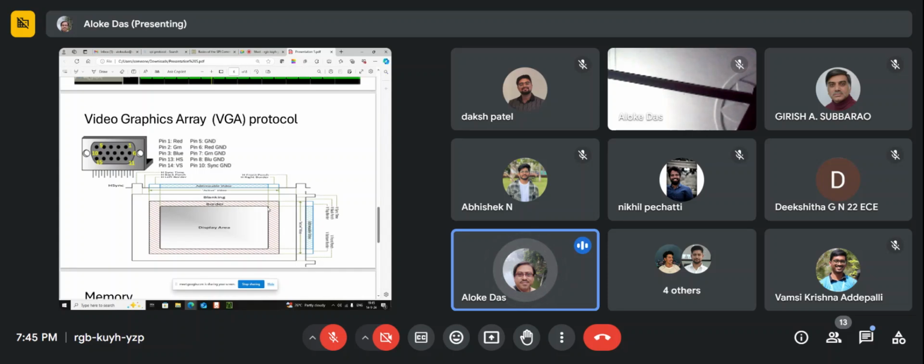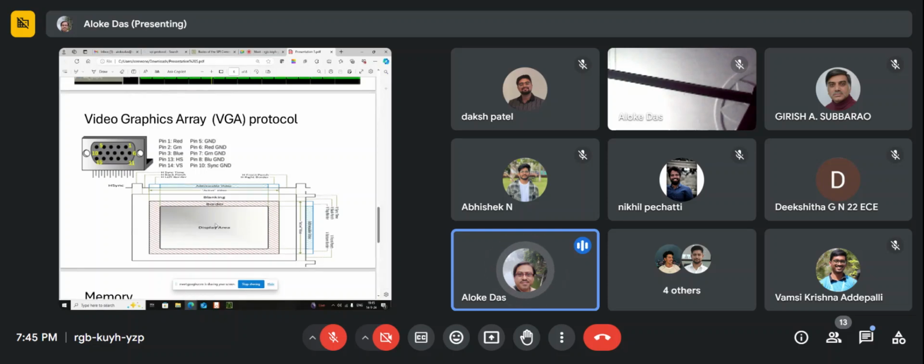Similarly, 1080p means if you divide 1080 by 9, you get 120. 120 into 16, that will be this. But the display has areas beyond that also, till the bezel.